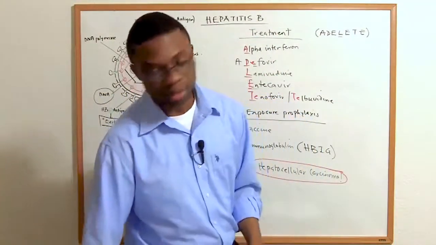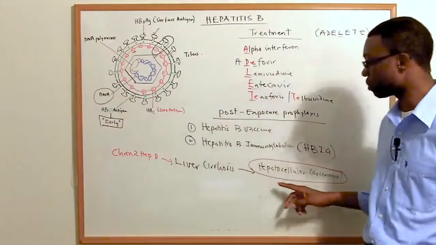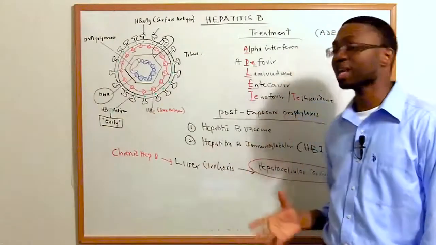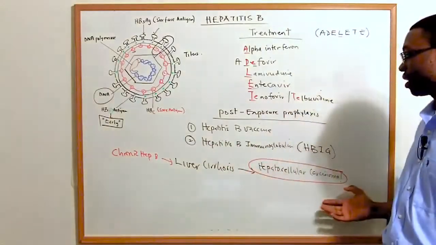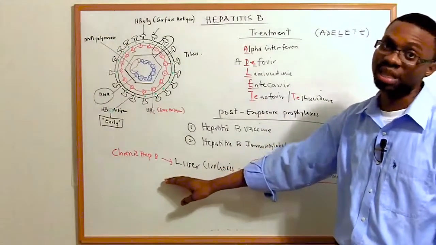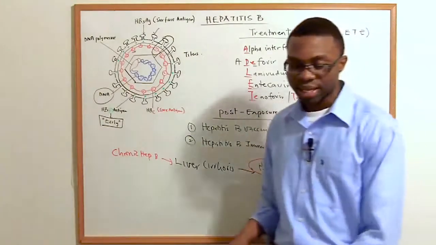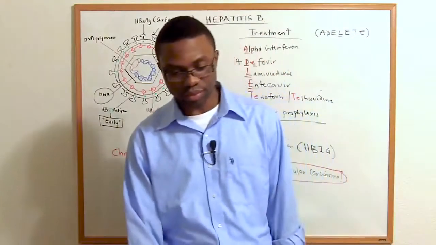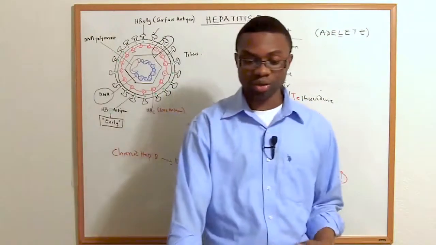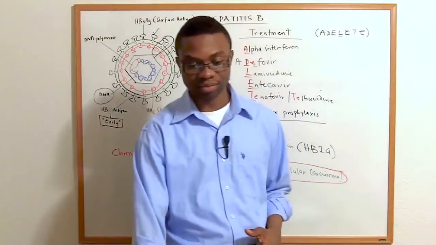Although most people are fine, they get an infection, they clear it. This is what we always worry about in the patients that develop chronic infection, long-term for the rest of their life. If they're carrying the virus, they develop liver cirrhosis, which has a lot of complications, such as portal hypertension, right? And then they can also develop liver cancer. So this basically brings us to the end of hepatitis B.